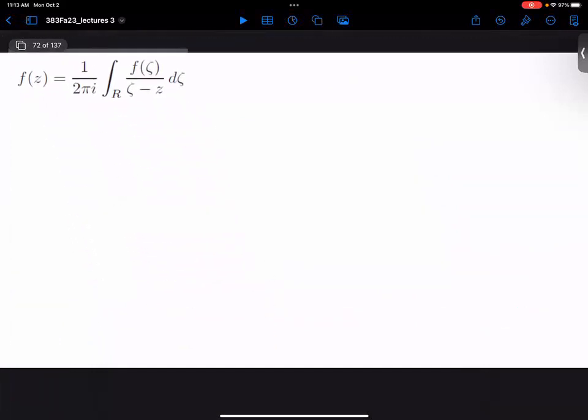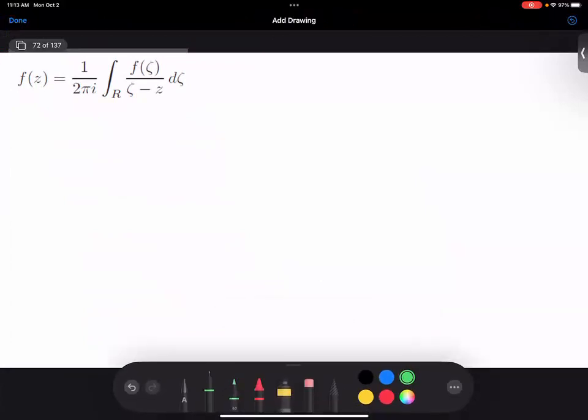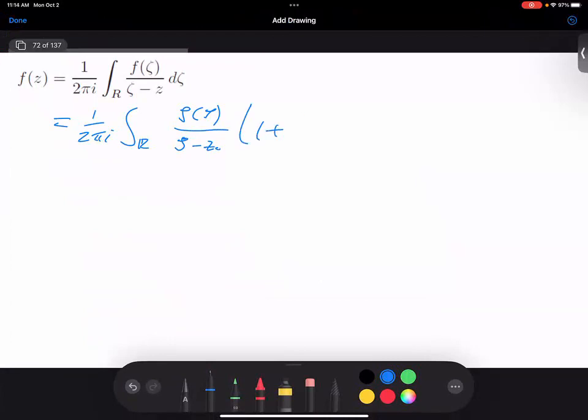All right, so we now have f of z is 1 over 2 pi i integral over the region, you know, it's probably going to be a disk. Okay. And so now we can write that this is going to be 1 over 2 pi i integral over our region of f of zeta over zeta minus z naught. And then we have that geometric series, right? So it's going to be 1 plus (z minus z naught) over (zeta minus z naught) plus ((z minus z naught) over (zeta minus z naught)) squared plus dot, dot, dot, d zeta. Is everybody comfortable with that? I've just substituted.